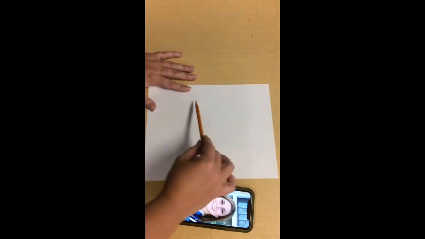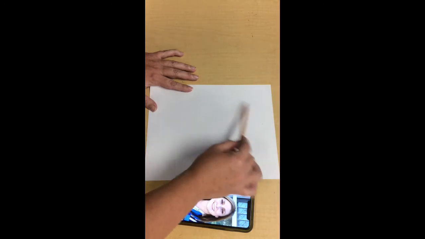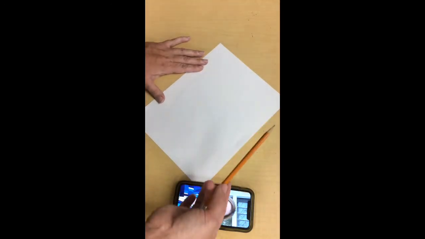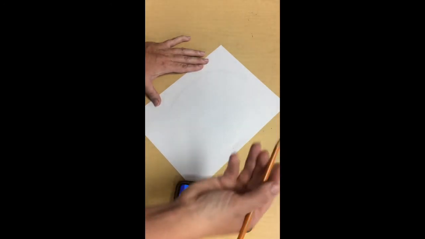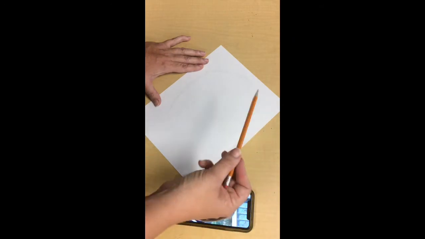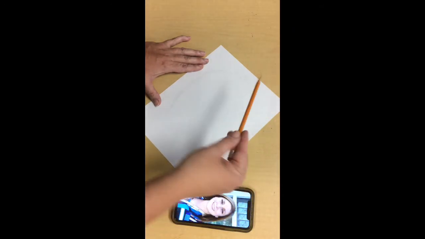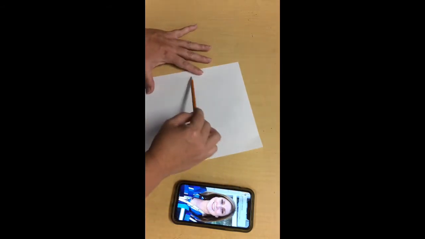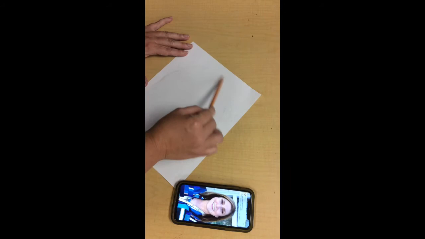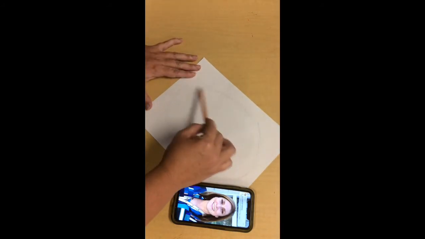I'm doing a light line. I'm drawing lightly until I get it right. If you notice, I'm holding the pencil further back. You don't hold a pencil like you're writing. When you write, you hold your pencil like this. When we're sketching, we go further back and let all that motion come through our wrist. I'm just turning my paper as I work. Cool. So now I've got my oval. The thinner end is at the top, then the bottom.